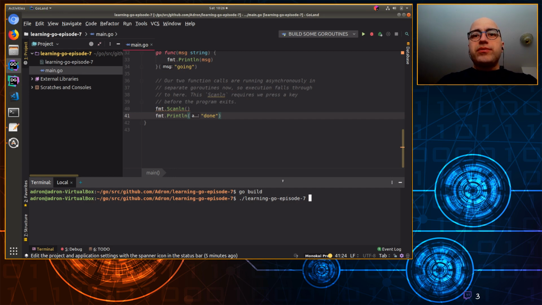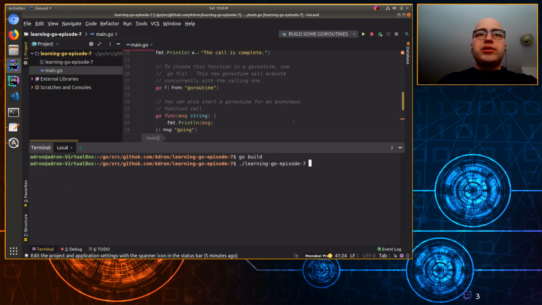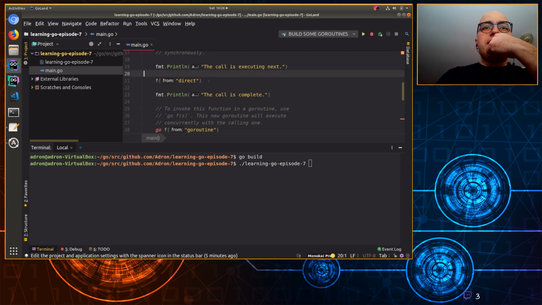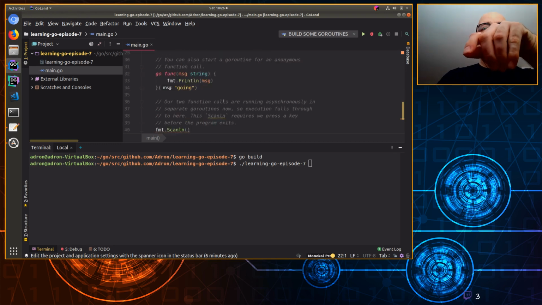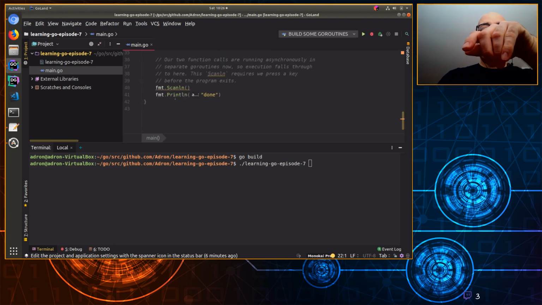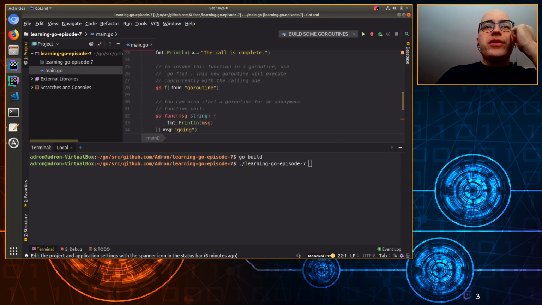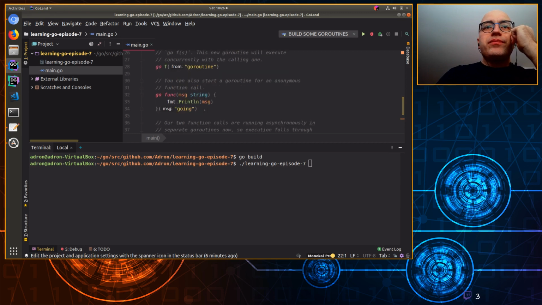Now this is going to look very different, because if we look back here, we have that the call is executing, and then it executes those 3 calls. But while that's occurring, and since we have a wait down here for the any key to be pressed, these things will execute and print out also, right?